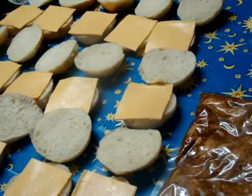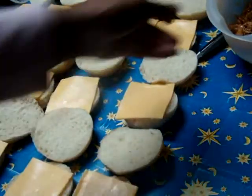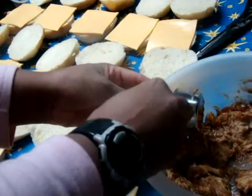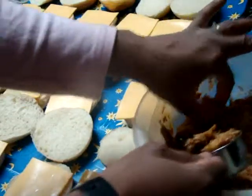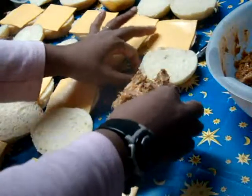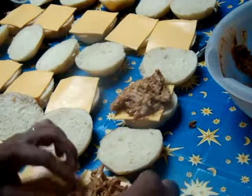Now I'm going to put all the meat on the sandwiches and we're almost done. I have a half cup or a quarter cup that I'm planning on using. You can put on as much or as little meat as you want. I'm going to put it on there and kind of break it up. My hands are clean. So put on as much or as little as you want.